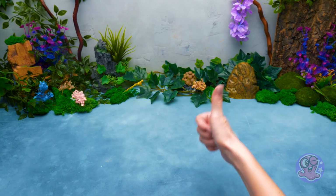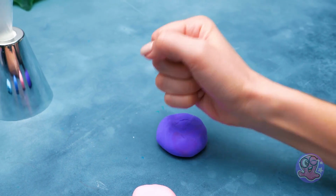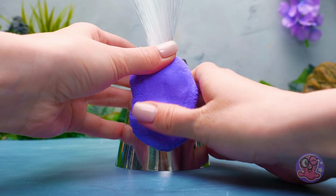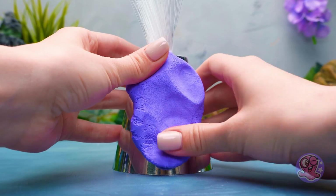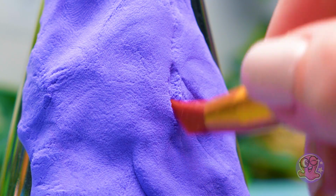Great! We already have a glowing nightlight to create a magic tree. Let's knead the clay. Hup, hup, come on, work harder. We'll decorate its foot with the pieces of colored clay. This will be the bark of our magic tree. And to add even more similarity to it, we will make a few furrows.